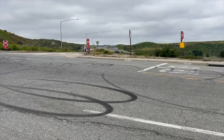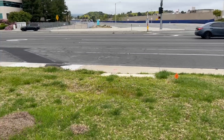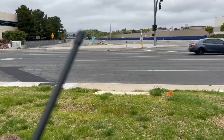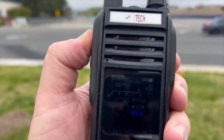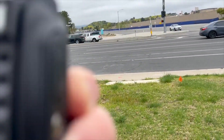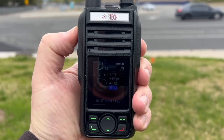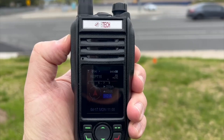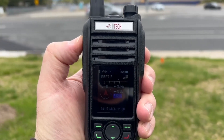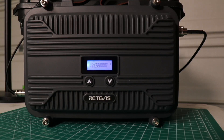Now let's try something about five miles away. I'm five miles from the house and my elevation has dropped about 300 feet — there are also a couple of small hills in the way. Testing WRNM 382 from Irvine Boulevard — and we got a response: loud and clear from Irvine Boulevard. That seemed to work quite well. I'm pretty impressed with this repeater. The only thing I wish it had was a little more power, even just 10 watts. Other than that, I got good distance considering I live in an area with stucco houses, which are basically Faraday cages.